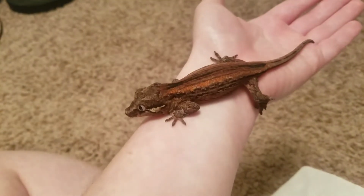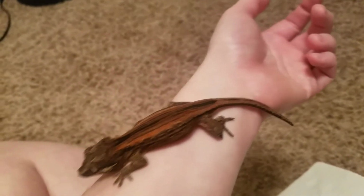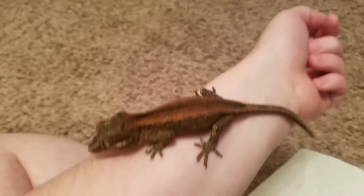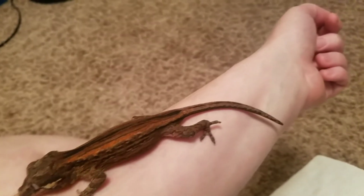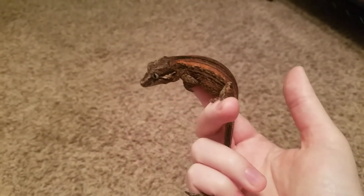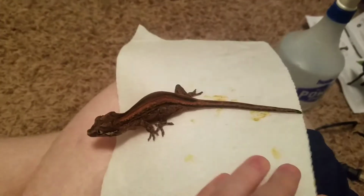But yeah, this guy's come a long way, and I just wanted to show him to you guys because I don't really show my gargoyle gecko very often, and I wanted to also repeat his story because it just goes to show you need to be really careful who you buy your reptiles from. And I gotta grab him with my other hand here, because I should have known when the guy sent me photos of Vesper, and he was way younger and smaller looking in those photos than when I received him, and he did not look bloated at all from those photos.